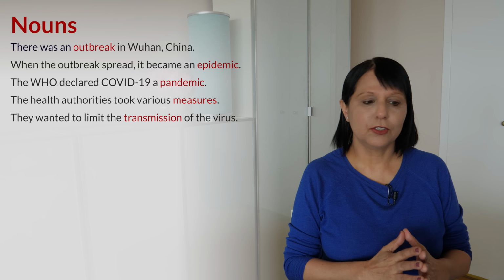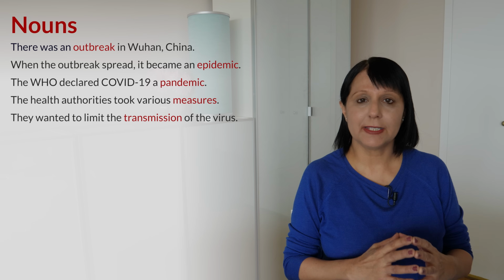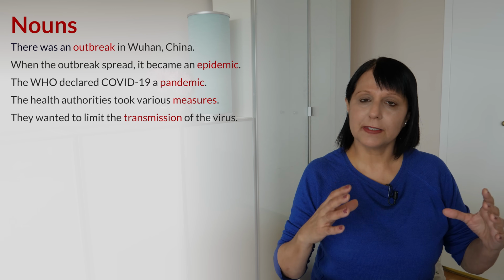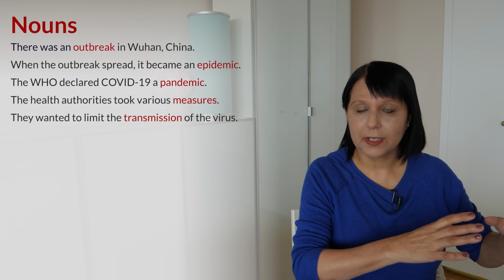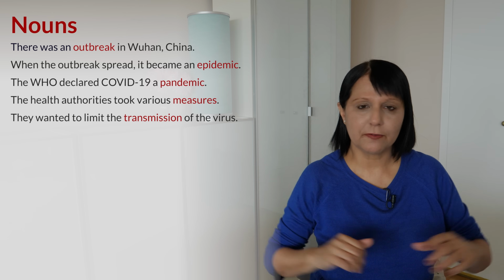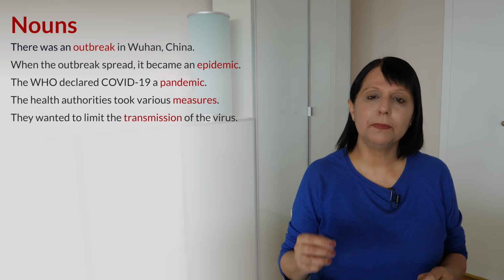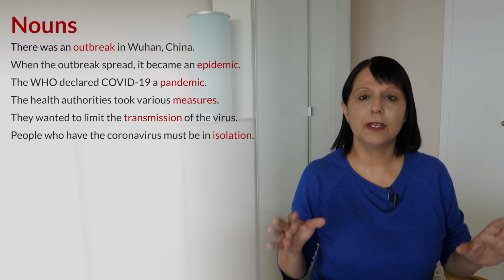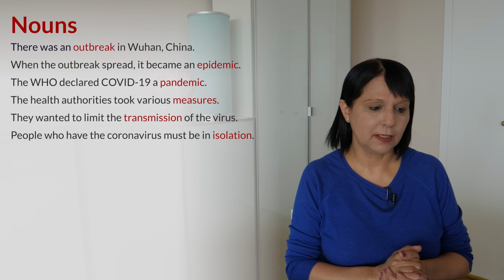Isolation. So a lot of people are being asked to go into isolation if they have the virus. So isolation means that somebody has to be alone. They have to be away from everybody else for health reasons. So people who have the coronavirus must be in isolation. They must be away from everybody else.